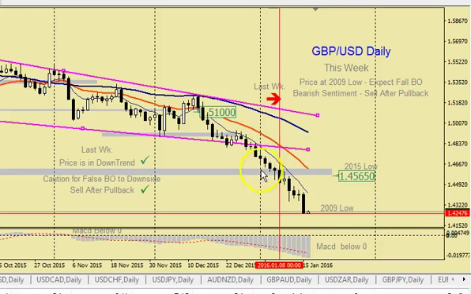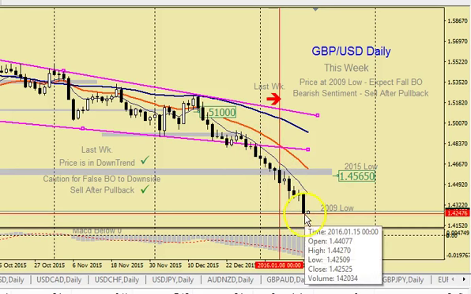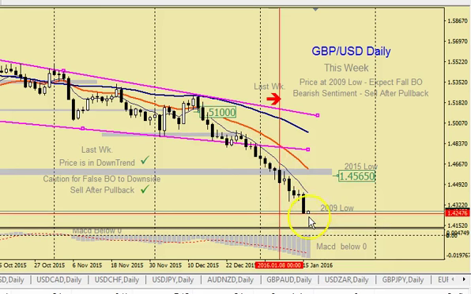Normally, they do trend in similar fashion. If the euro is going up, the British pound would be going up. But the British pound has really been going down, falling like a heavy stone, and it just keeps going down. But you've noticed that once price broke here the 2015 low, which is 1.4565, that was the previous 2015 low, it's actually hit a new 2009 low right here, and it looks like price is going to be bouncing off of that, pulling back, and this is exactly what we want to be looking for.